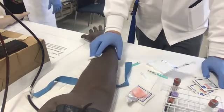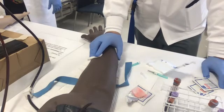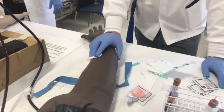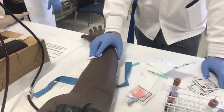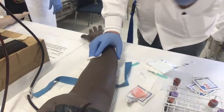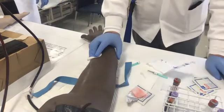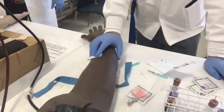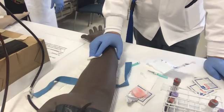And again, just like with EKG, pay attention to your patient. If they look faint, if they look like they're going to vomit. How many times did an EMS patient vomit on me because I wasn't paying attention? And after my rookie year, I learned, oh, he looks a little bit green. Sir, can you move your head this way? Thank you, right? And then second year in EMS, a lot fewer patients vomited on me.